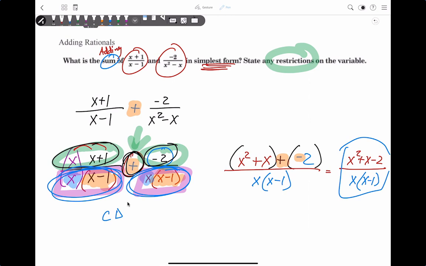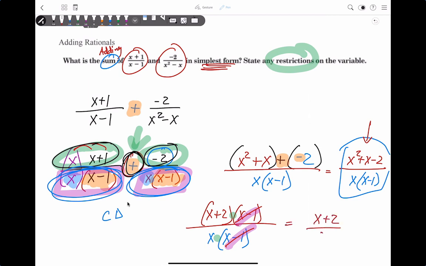I will factor one last time and see, ooh, this is x plus 2 and x minus 1. The bottom remained my common denominator piece of x times x minus 1. And check this out. I had one more cancellation that could happen between this multiplication and this multiplication piece. Remember, the entire parentheses cancels, and whatever is left over would be x plus 2 over x. This right here is our most simplified form.